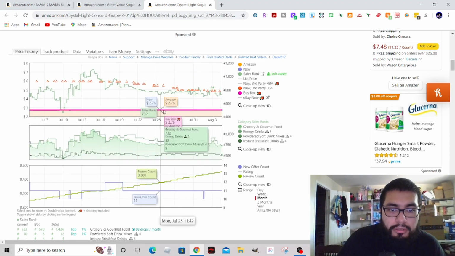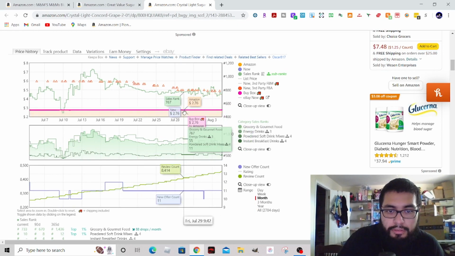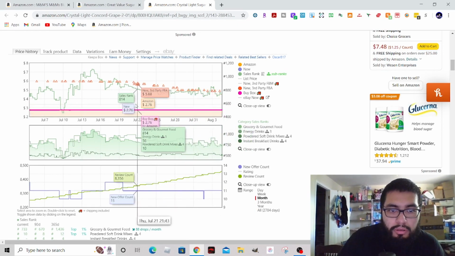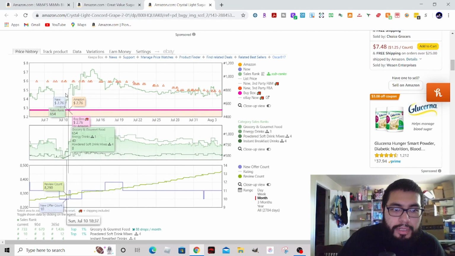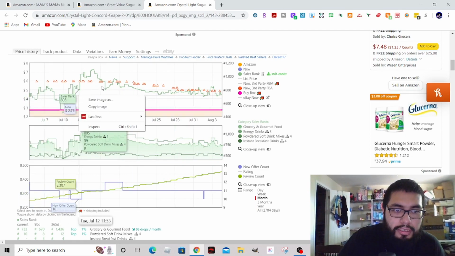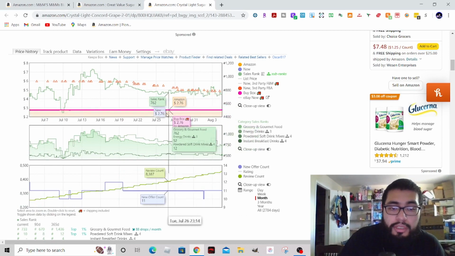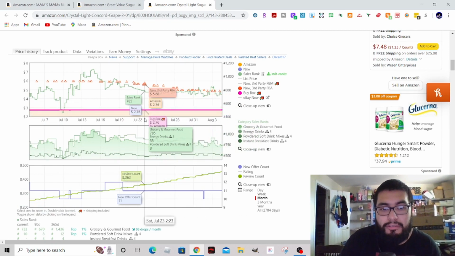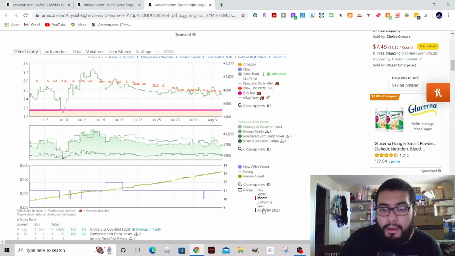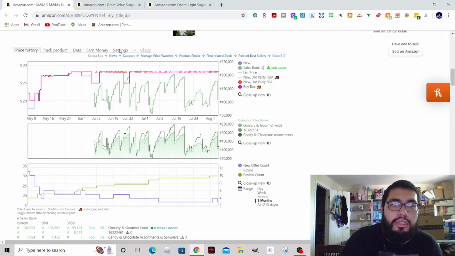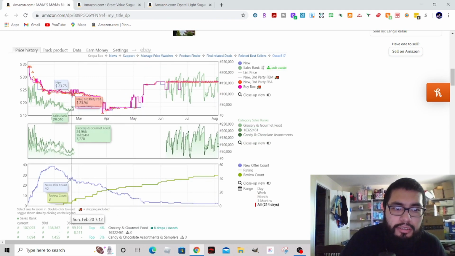So again, you want to see that yellow line, and even right here, you could tell that the buy box is all to Amazon. If you scroll past, the buy box is 276 and all Amazon, which means all these third-party sellers are not even getting the buy box. So I feel bad for them, honestly. But yeah, so let me go back to this one, and let me go over one thing before we end this.